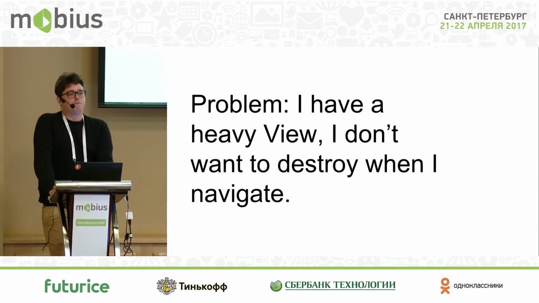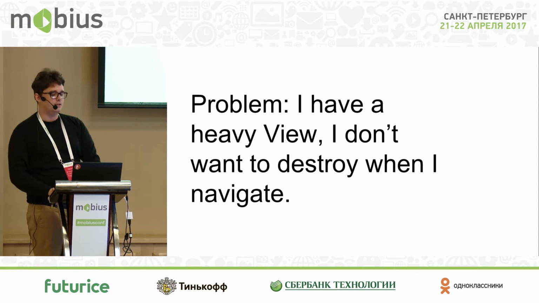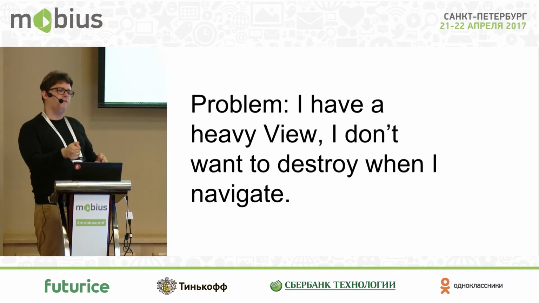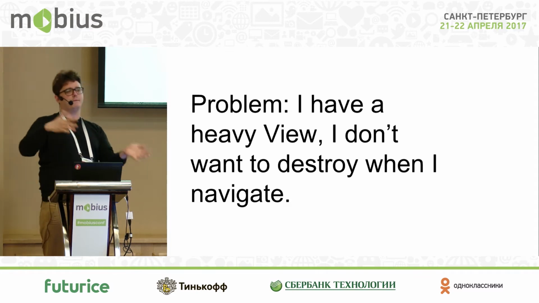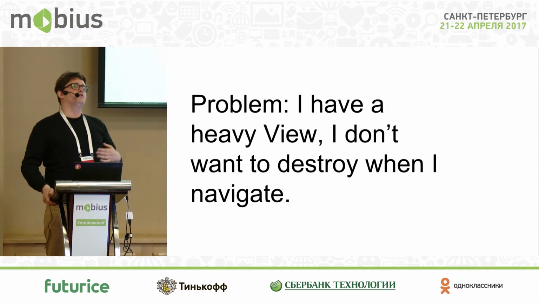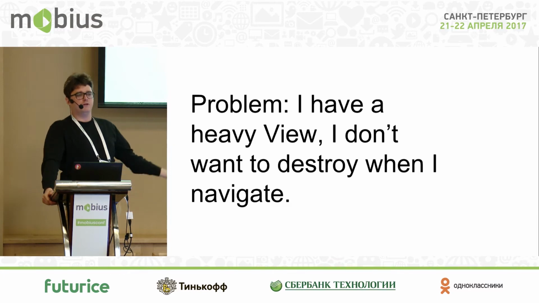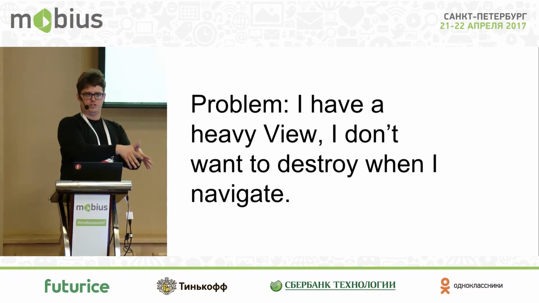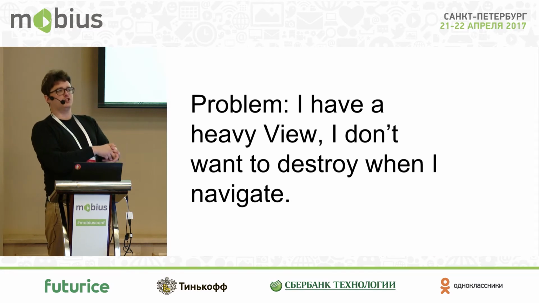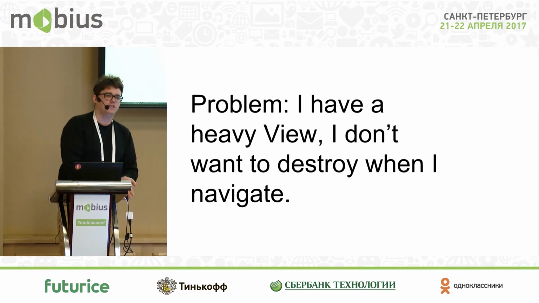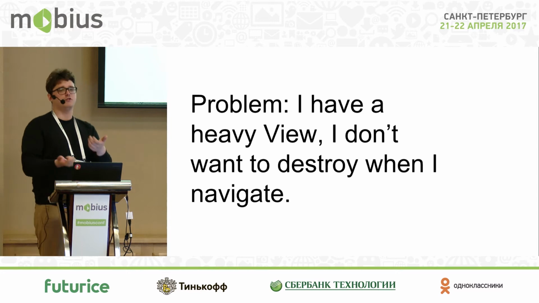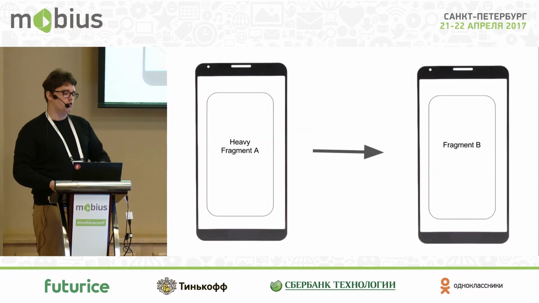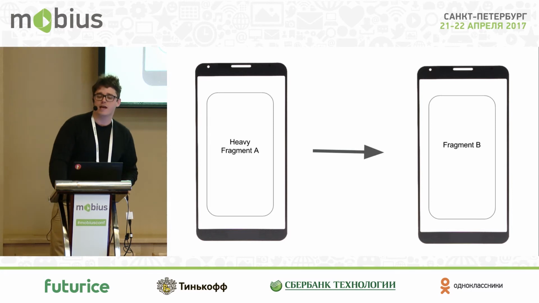All right, another problem. I have a heavy view and I don't want to destroy it when I navigate, right? So you are clicking on some button and you want to move from one fragment to another. But on the other hand, this particular fragment that you now want to push to the backstack and hide from the user is heavy enough that you don't want to recreate it each time the user navigates back because, for example, it's killing your animation, right? So basically this diagram, heavy fragment A, fragment B.